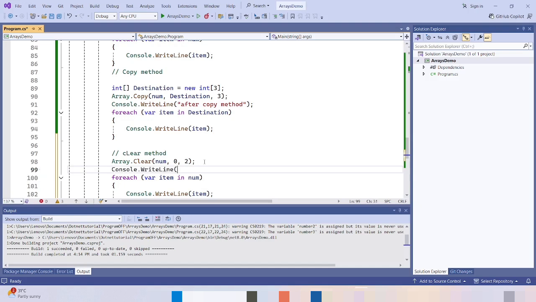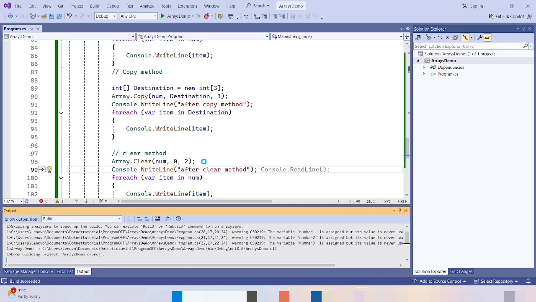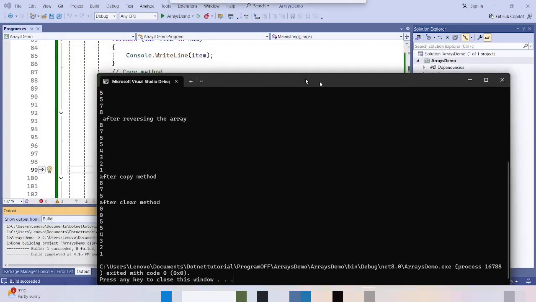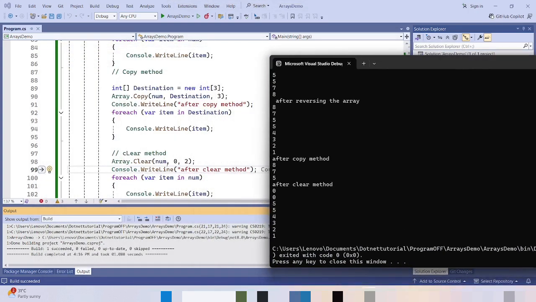Console dot write line after clear method. Control S, Control F5. After clear method we can see 0 1. Why was it taken? Actually we have given 2, right? That means 0 1 2.